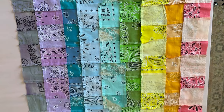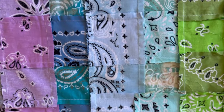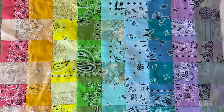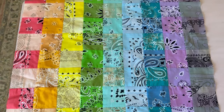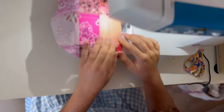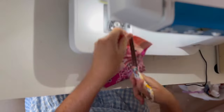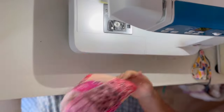It looks so cool but it does take a long time — probably about 10 hours of sewing for both sides, which is a lot. I wish I'd thought through that more, maybe made them bigger, but it also looks so cool because they're small. Once the fabric was done, I started putting the actual garment together, which is very exciting. For the sleeves, I sewed the seam under the arm and gathered the top part so you can have a puff sleeve with this pattern, then hemmed the bottom of the sleeve.